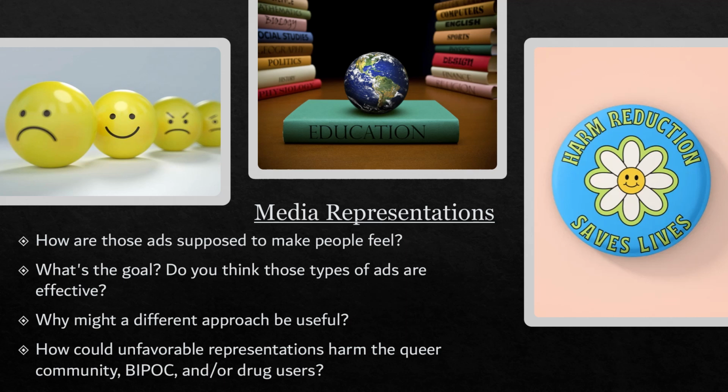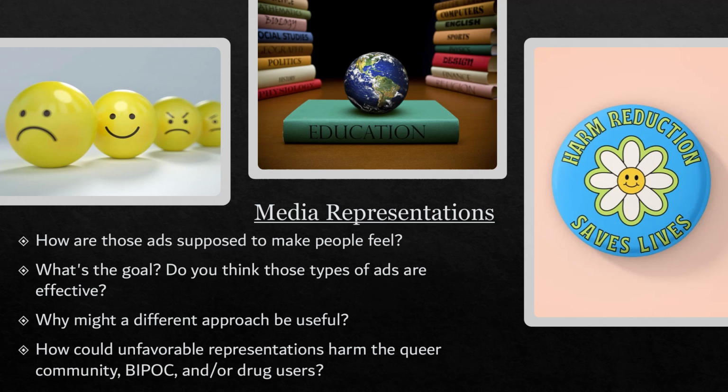And if not, why would a different approach possibly be useful or functional instead of this fear-mongering approach, instead of this really scary, very problematic, honestly, kind of representation? What are other ways that we can spread information about things like harm reduction and safe sex practices instead of this moralizing, homophobic, transphobic, classist, and problematic fear-mongering type of representation? What other ways could we spread that information and give people the knowledge and the empowerment to be able to avoid HIV infection if that's something that they want to do? How can we do that effectively?